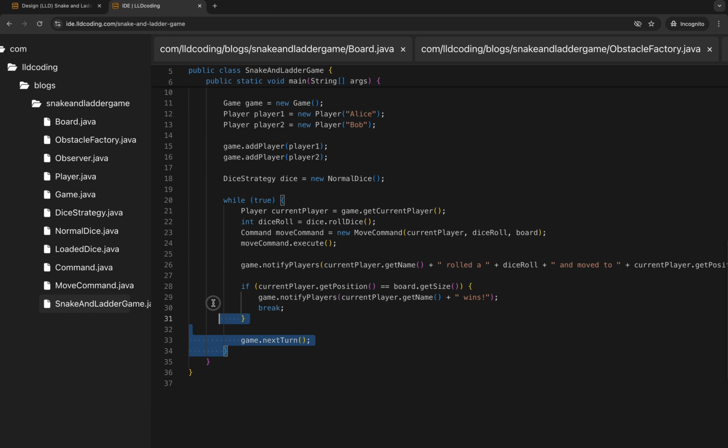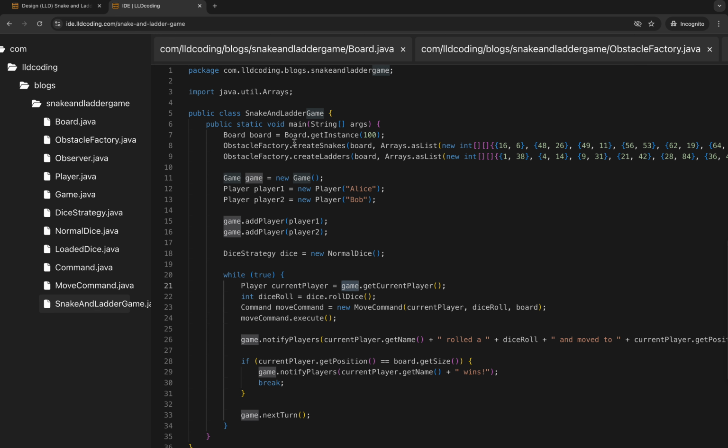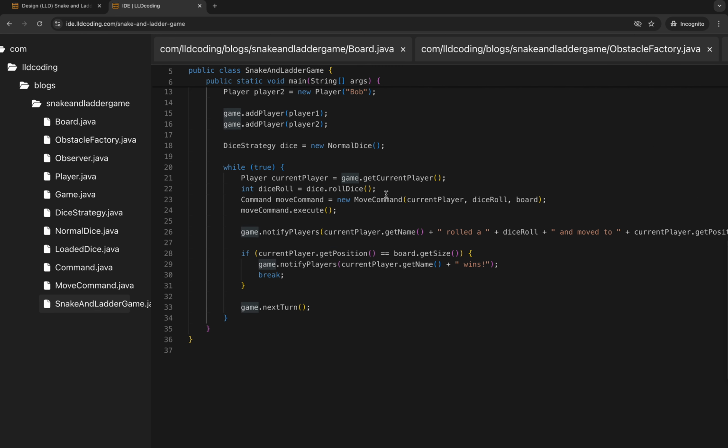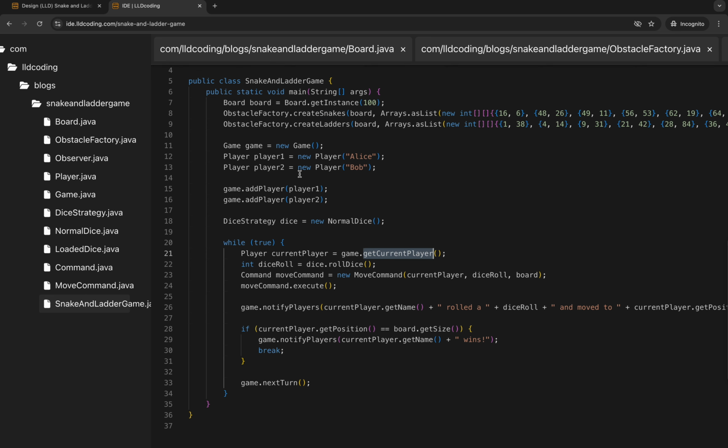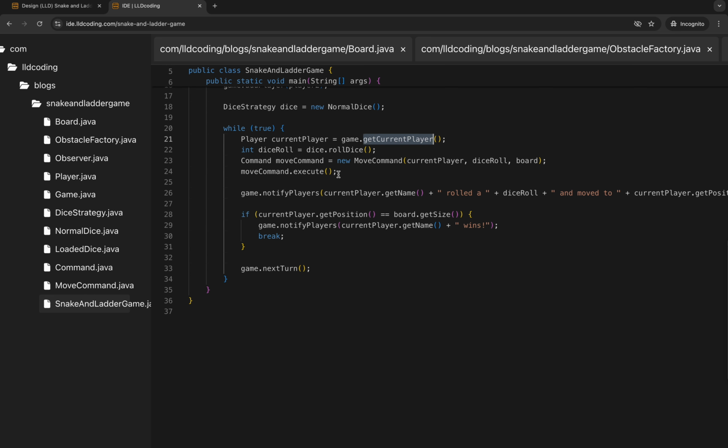This is how we are implementing it entirely. Whenever you are playing the game, you mostly use a while loop with true, so the game keeps going until you come to some end, maybe someone wins or someone is out. We call the game class to get the current player, which will always be initialized to zero in the beginning.